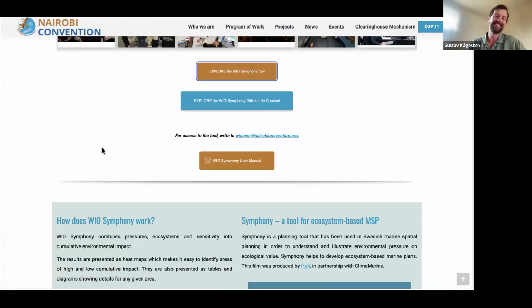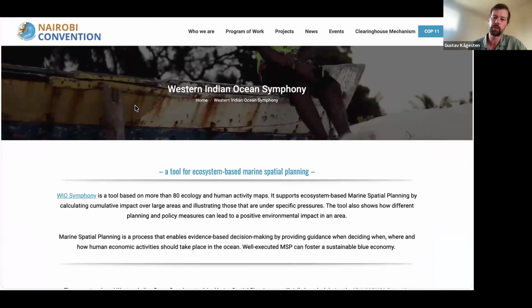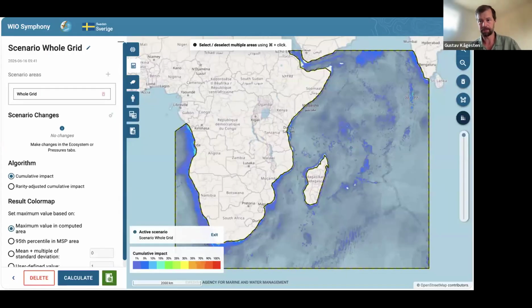Thank you. Okay, so we'll go over to the next use case, and I just wanted to show some work that I was involved in prior to working with Hub Ocean. We put together lots and lots of data for marine spatial planning in the West Indian Ocean, together with the Nairobi Convention, and we created a tool. I think this is fairly commonly done in different ways for marine protected area planning, zoning, as well as marine spatial planning. This specific tool does cumulative impact assessments. So I just wanted to show you what that looks like.